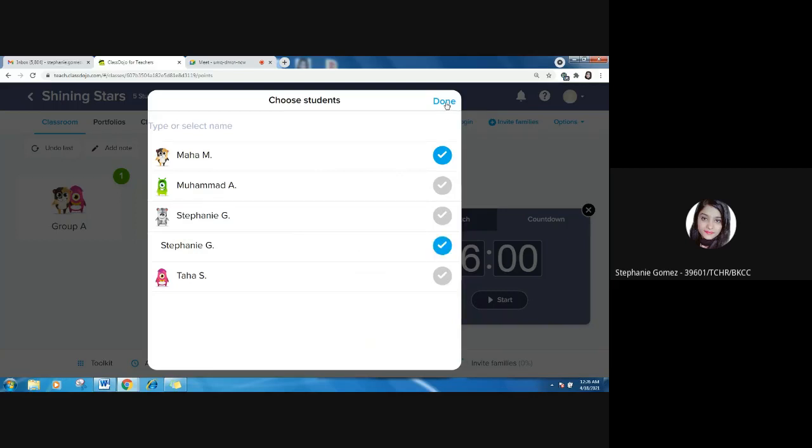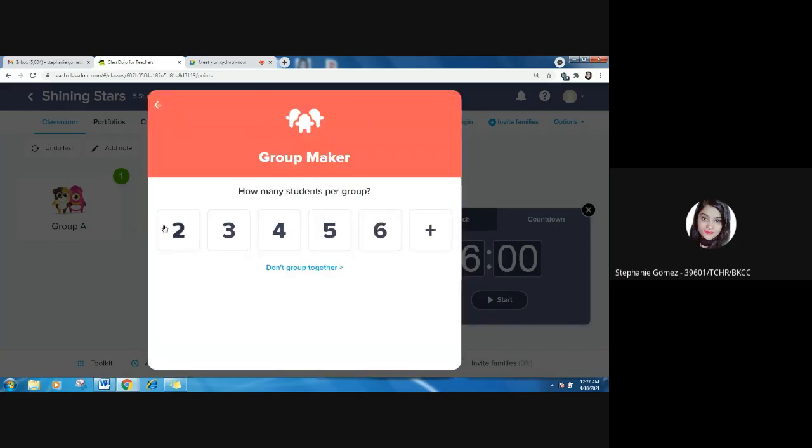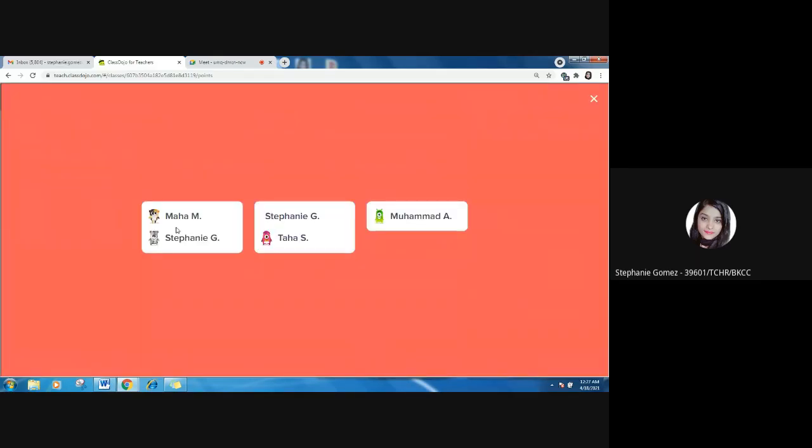So I'll click on the names, click on done, and when I click on the particular number of students that I want in each group, you'll see that the two students are added separately. So I have Maha added separately, and then I have Stephanie added separately. You may notice that there's a Stephanie over here. Well, that is because I have this name twice.